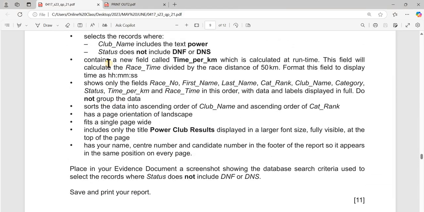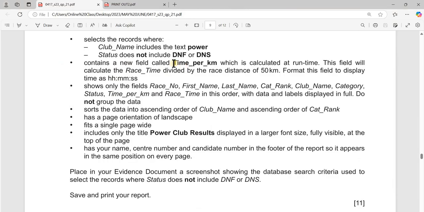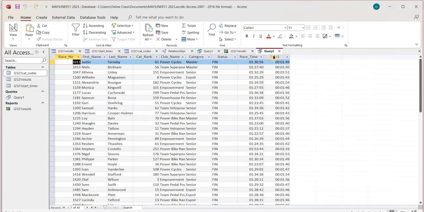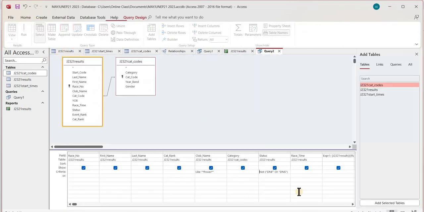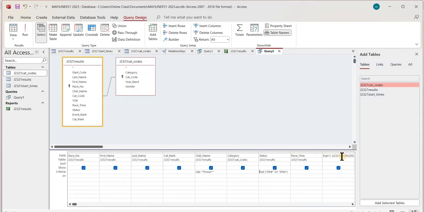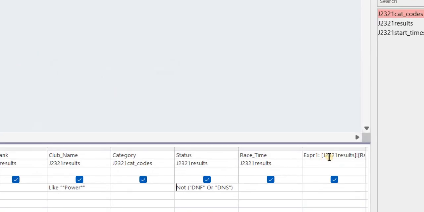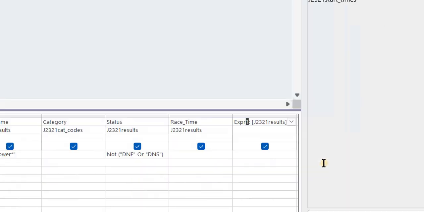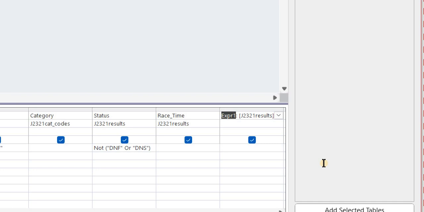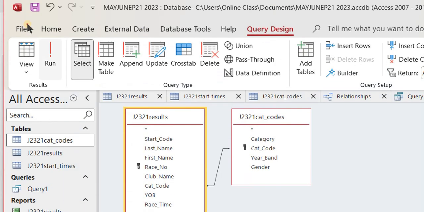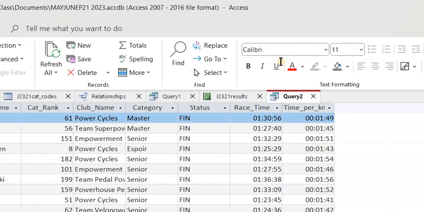Okay, and the next thing, after having done that: I've not converted the name to time per kilometer. All right, let's go back. You can see here it's still showing Expression 1. So we want to go back. Let me zoom in and show you what to do. Here where you have this name, you want to leave the colon, please. Do not take away the colon. Just take away the word and replace it with the label you want, time per kilometer. And let's run it. Can we see it? Exactly. So that's what is displayed there.